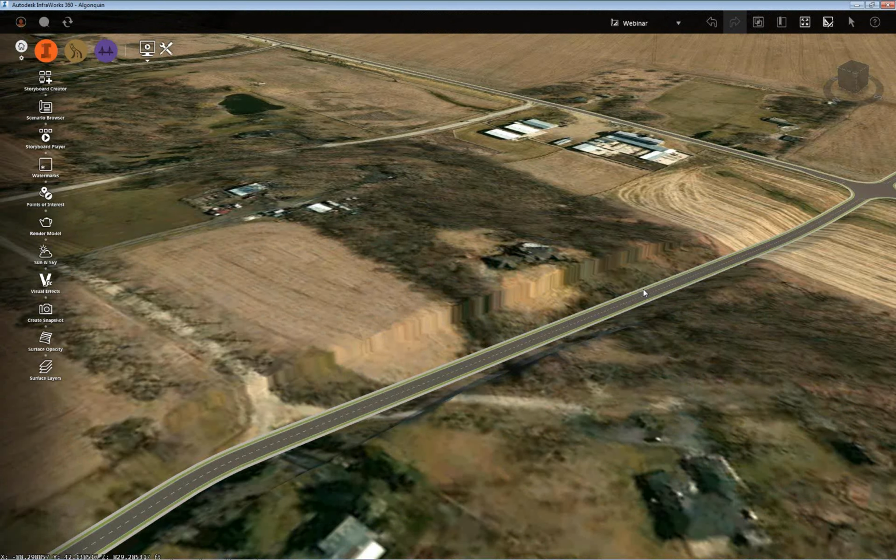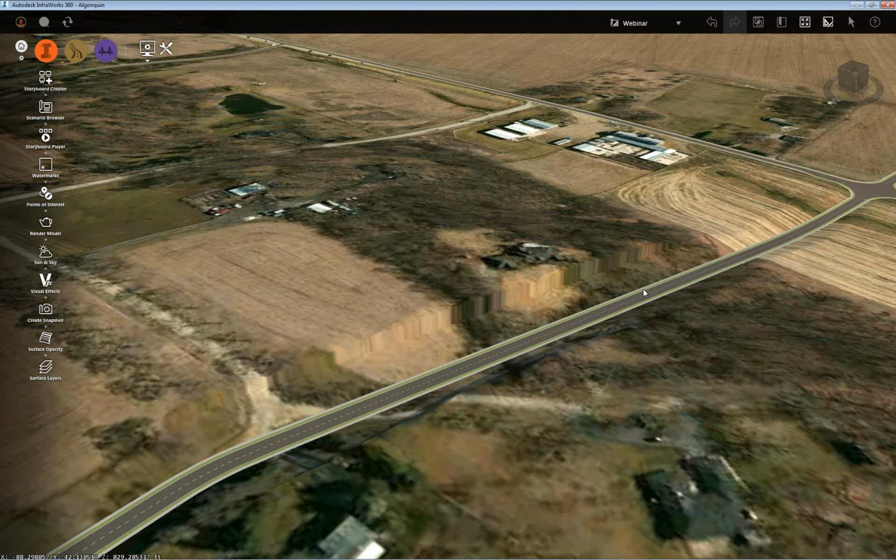I can easily share this with folks if they have InfoWorks 360. Okay, I can publish that to the cloud. I can give them access to this. They would be able to open up my model in InfoWorks 360 and access it there. From that point, we would be able to collaborate or sync the models together. We could actually do this in real time, me at my desk and someone else at their desk.